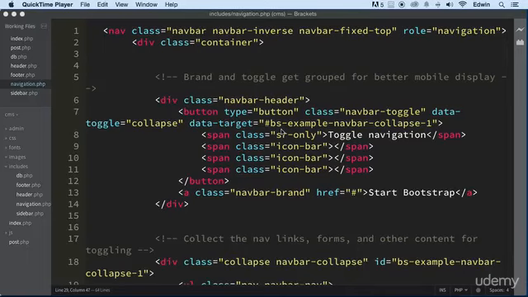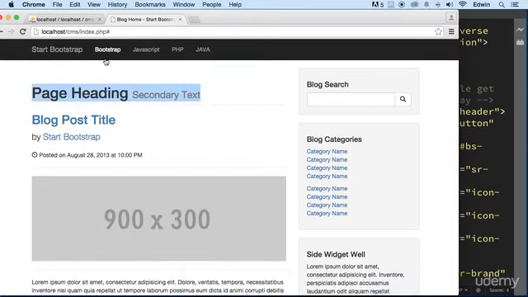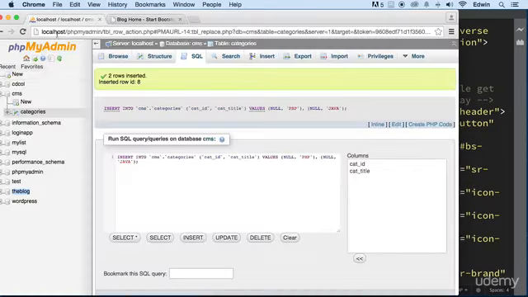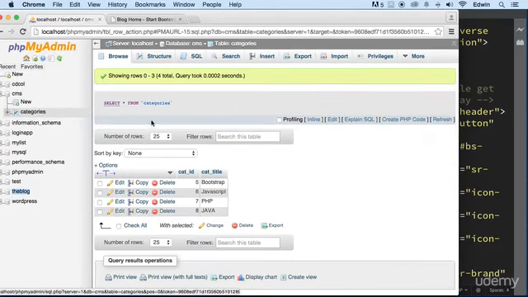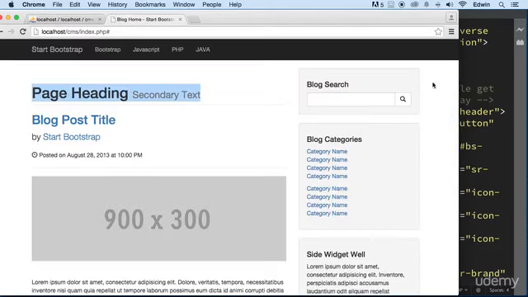All right, so welcome back. On the last video, we did a really cool thing and we started displaying some dynamic categories from our database, from our table right here on the categories. This information we're displaying dynamically, pretty cool.